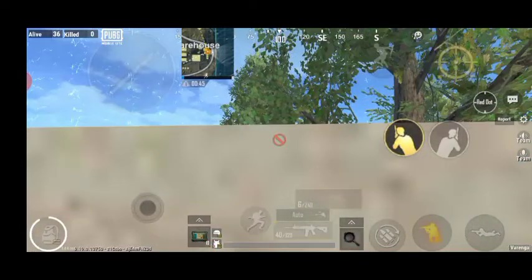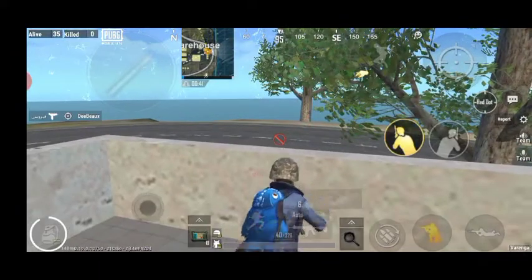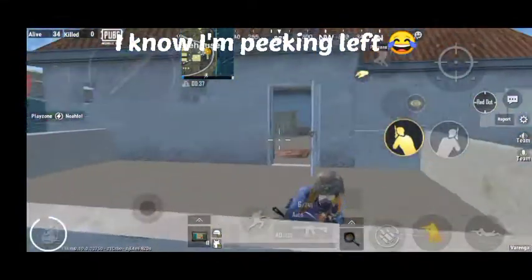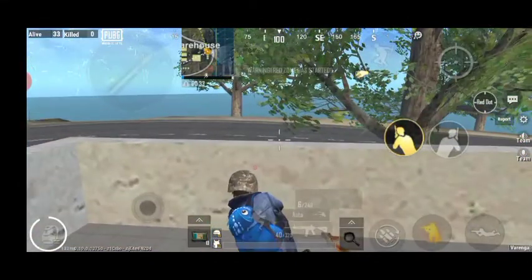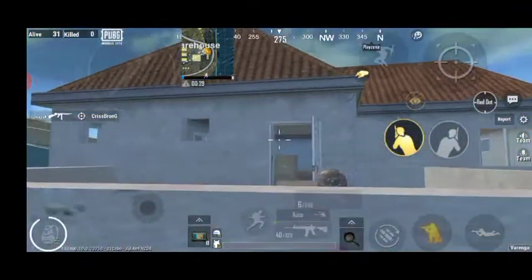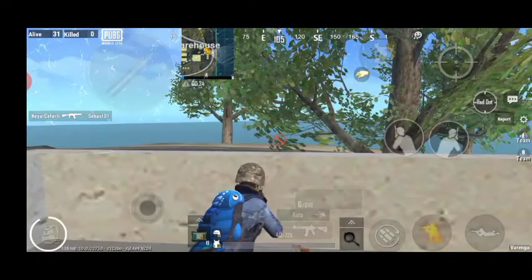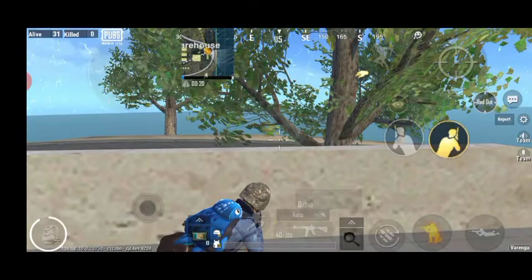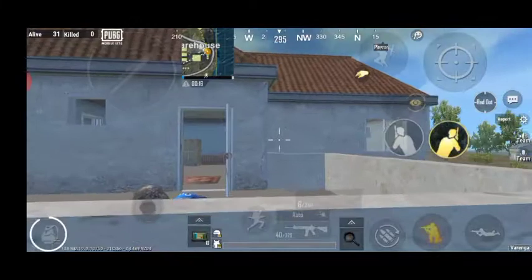When in a building like this, you can peek right to avoid being seen by the enemy in front of you. You can see how your helmet shows when you peek left but doesn't show when you peek right. This is the usefulness of this tip.